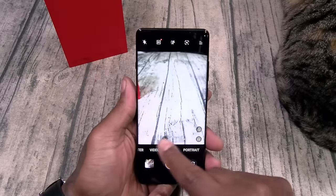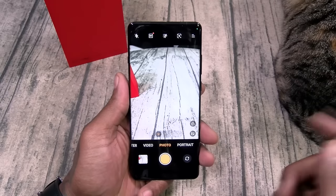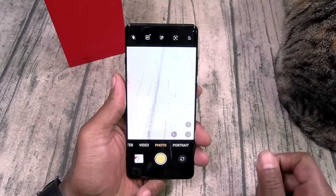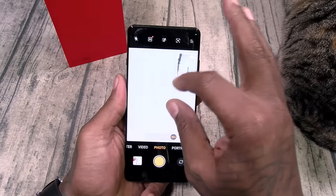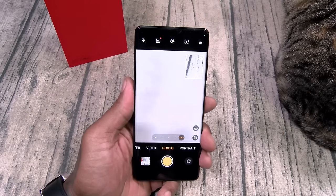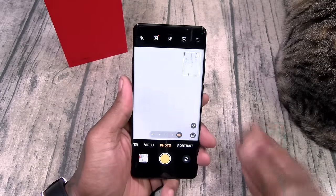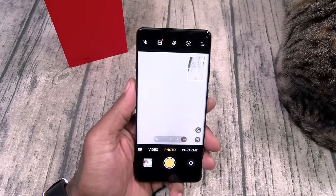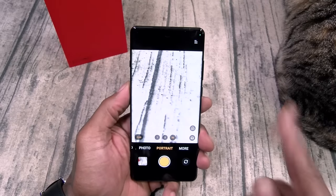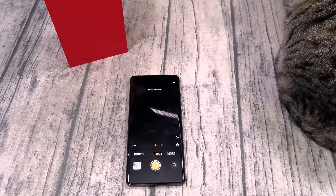Now, for regular photos, you see you got the orange Hasselblad button, okay? You got wide angle all the way up to, check this out, we zooming, 120 times zoom. And ladies and gentlemen, I went outside and did the zoom test, and this one passed with flying colors. And I'm going to show you what I'm talking about. You got portrait mode, okay, you got 1, 2, 3 different portrait focal lengths.